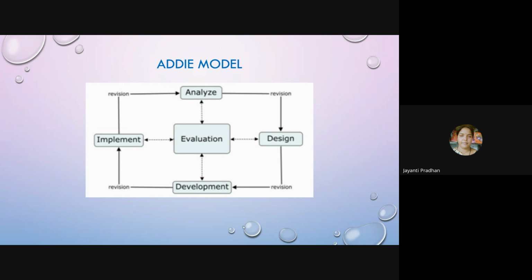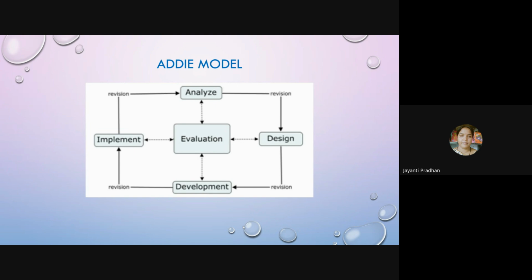After implementation, at that time we will see whether the instructional goal I wanted to achieve is being achieved by implementing this. If yes, it's okay, again we will analyze the other needs, or if it needs revision then we will revise and we will go for the process. So this is the ADDIE model.